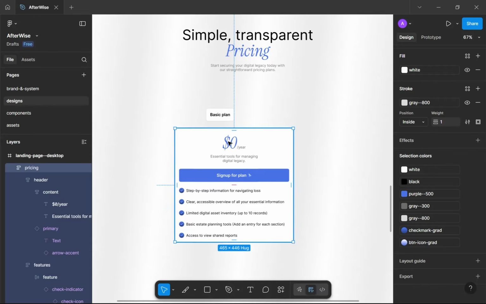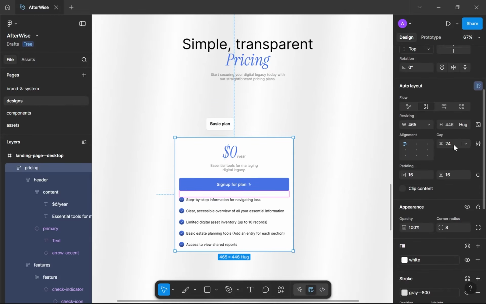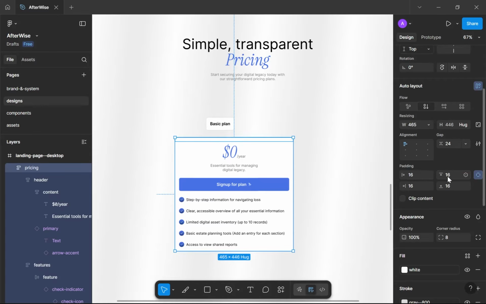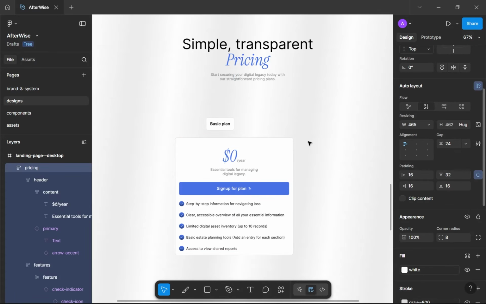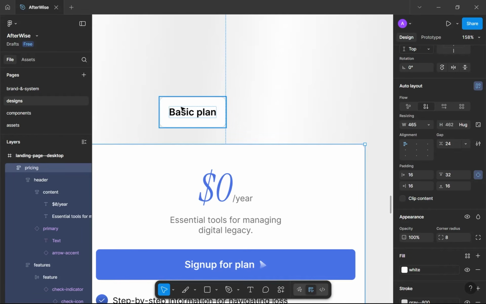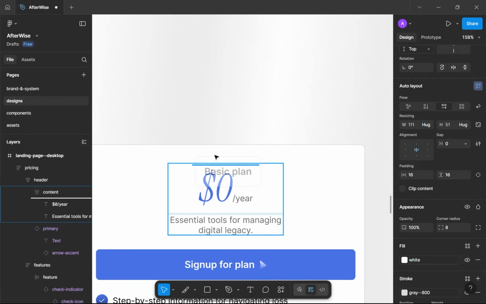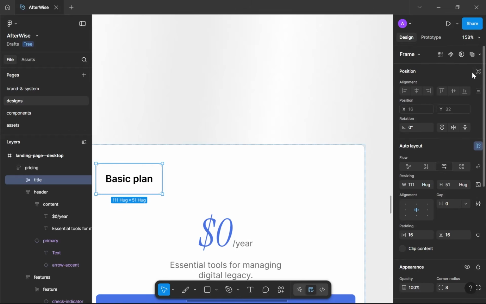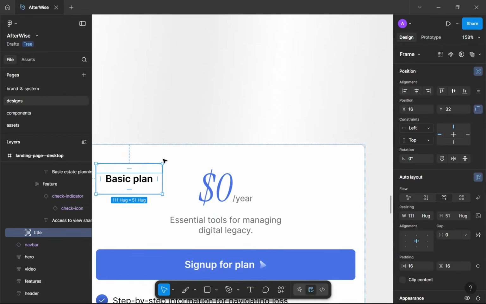Okay. So now let's go here, and on the padding, I'm going to give it some top padding, 32, just making it bigger. Now I'm going to drag this in, but I'm going to set it to ignore auto layout.